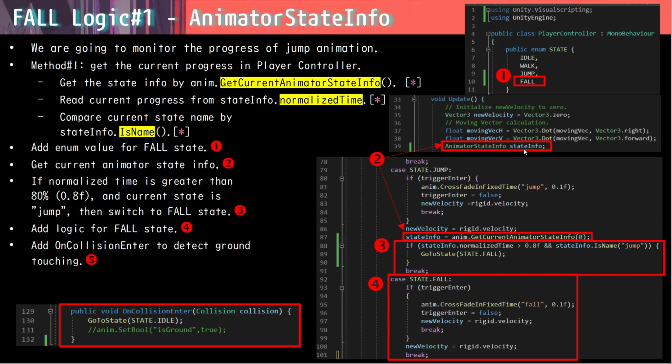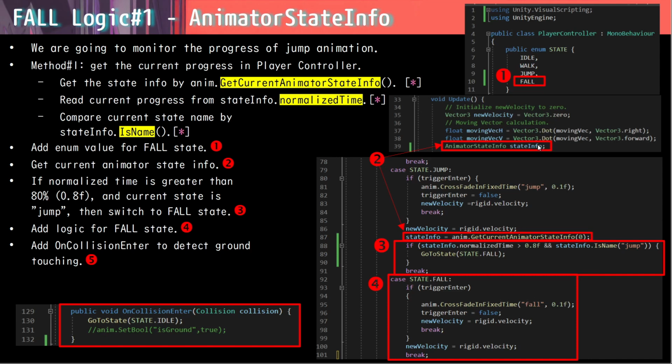At first glance, you'll find the code is pretty complex, but actually it's really simple. Let's take a look by following the annotations over here. The first part is adding a state. Since we are adding a fall state, we give it the name FALL in capital letters.